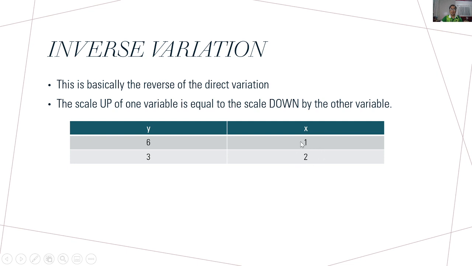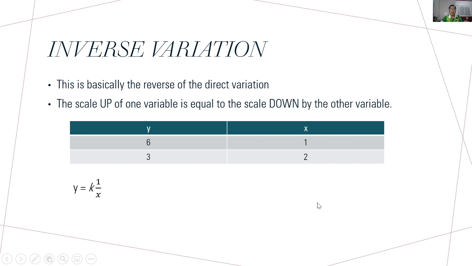Now, pansin natin yung x and y. I still use 1 and 2 here. But if you notice, yung pong ating y, 6 at saka 3. Pababa naman, ito pataas. Okay? Pansin natin, yung k natin, hindi siya mababago. I-remove mo muna yung k. Y is equal to 1 over x. Kanina sa direct variation, y is equal to x.